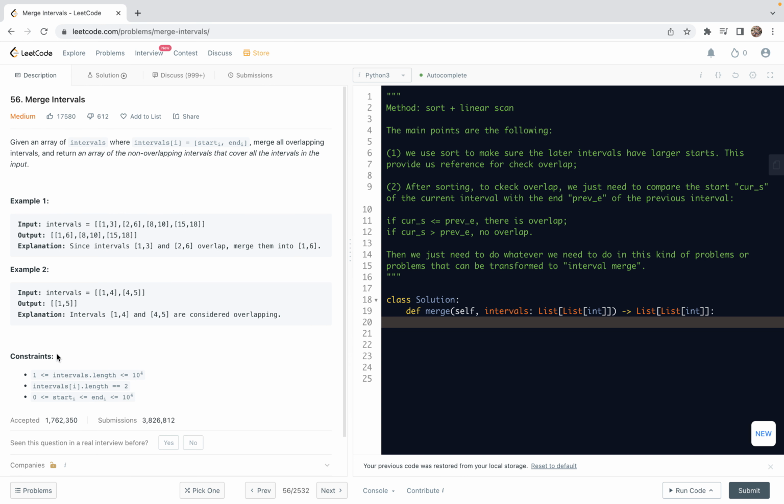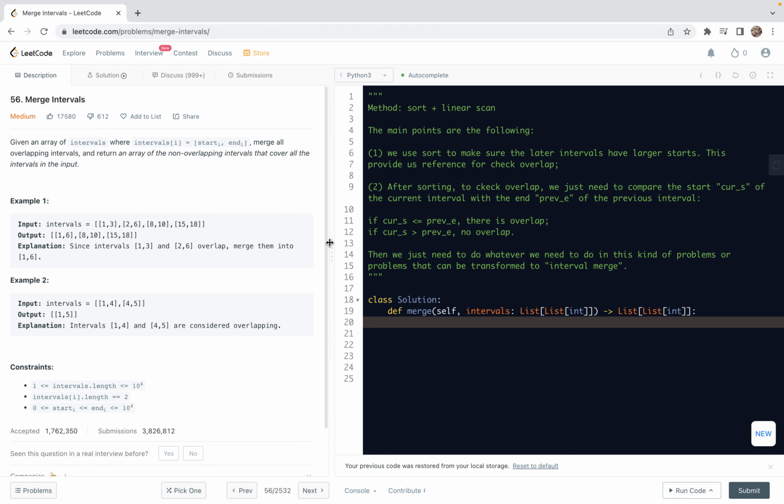With that said, we are ready to do the analysis. If we realize the speciality of example 1, then the problem can be solved very easily, very elegantly. Here we are going to use sort and linear scan. The main points are the following.